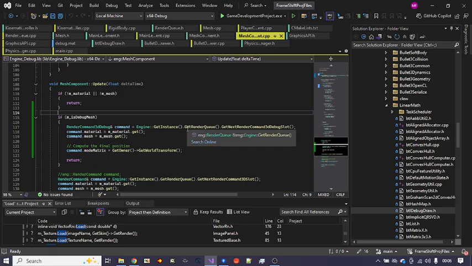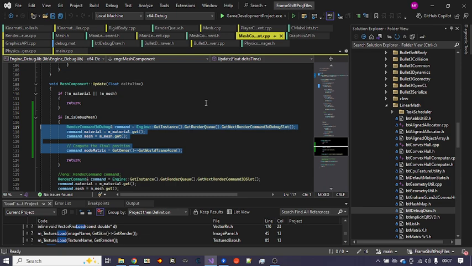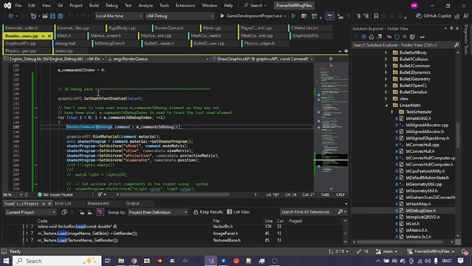So the mesh component, the way that I've named these things, is like in Unity, a component is something that lives on a game object. In this case, it's the mesh component, and the mesh component contains a reference to the mesh. Here we're saying, hey, this is a debug mesh, so create a render command 3D debug. And then at the end of the frame, after we've done all the physics update and we've got the user input, we're calling the renderqueue.cpp, which I showed you before.